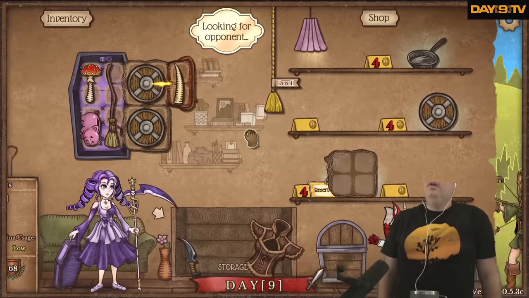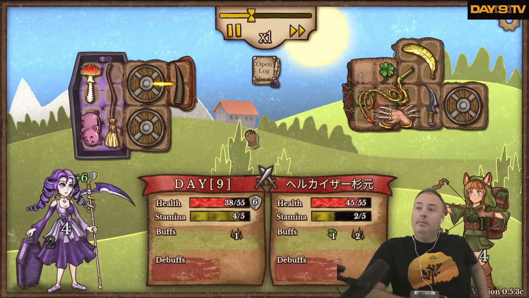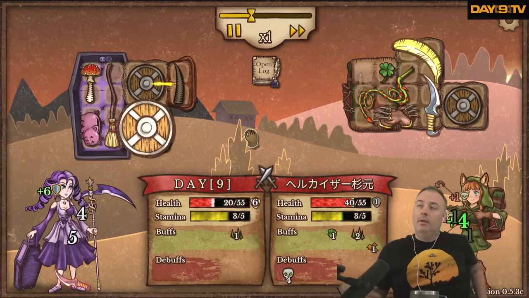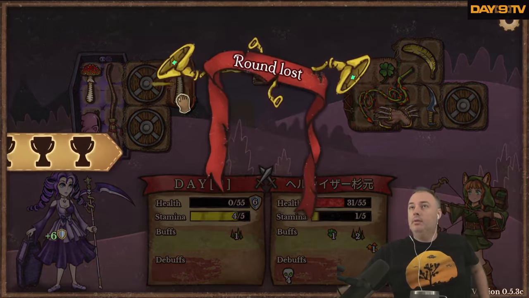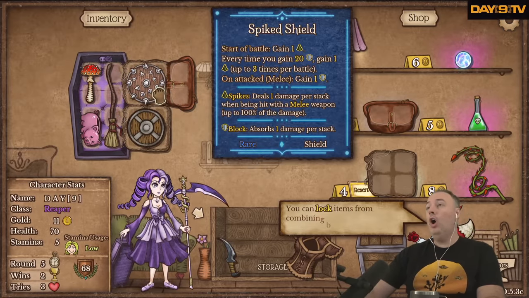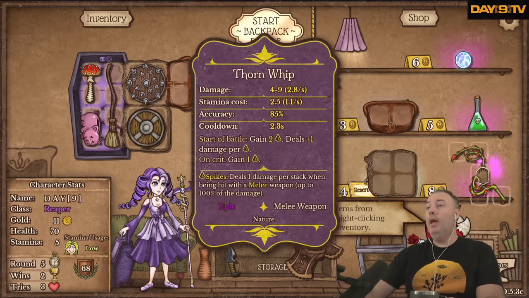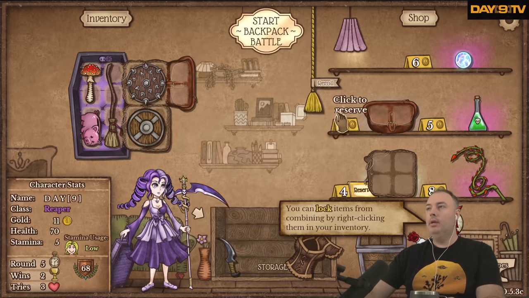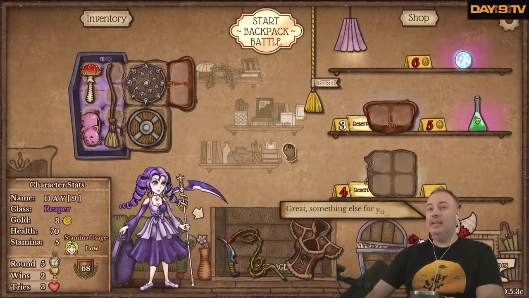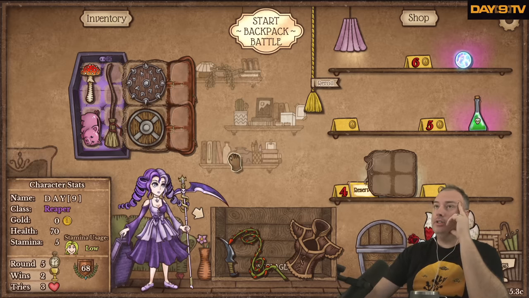I'm gonna try to get a bunch of spike shields. That seems pretty cool. Did you play Backpack Hero? Never have. What does this thing even do? On attack, you just gain that. Mm-hmm. That is pretty sick. Bro, can I reserve multiple things? Okay, this game's actually, I think, a little too generous with its slotting.